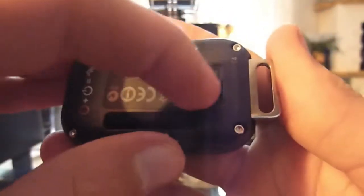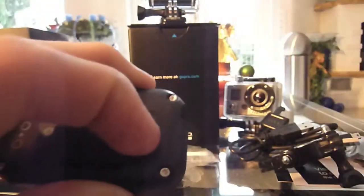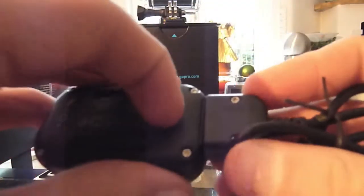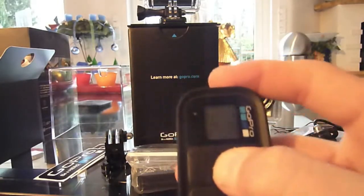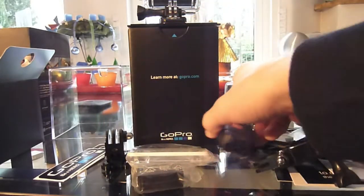So, as you can see, there is this little thing right there. Come on, get in focus. There you go. You need to pull that down, then you can pull that out. It says GoPro under. And then you can actually snap that in and charge your Wi-Fi remote. It's pretty decent, very good quality. Snap that in, and it's inside. I think this uses the same battery as the GoPro. Let's turn it on. Well, it's dead.